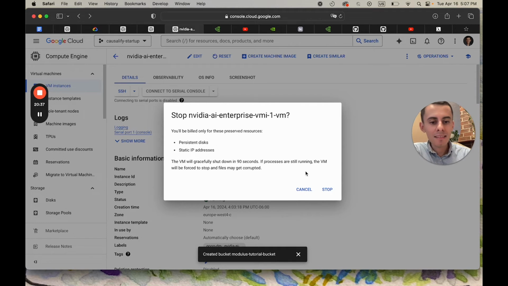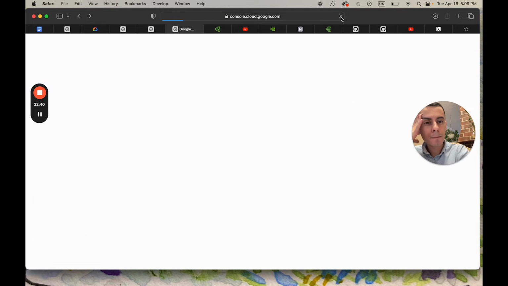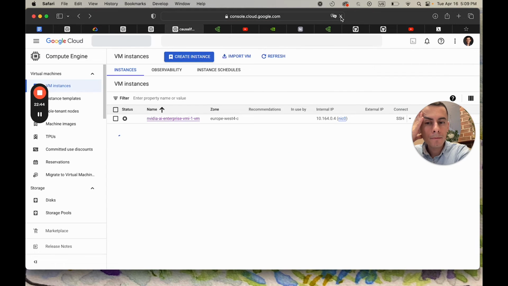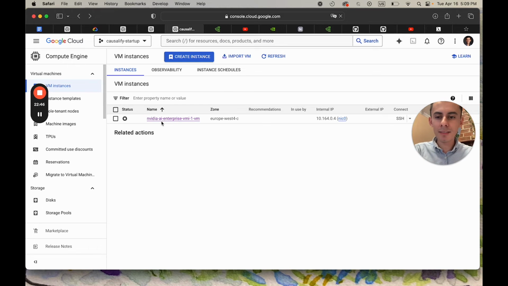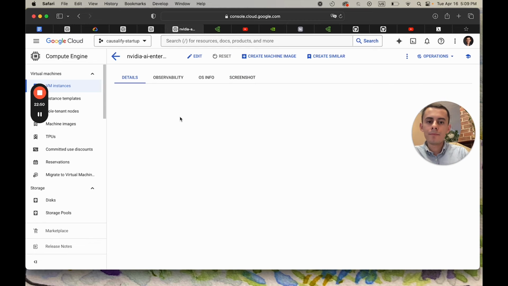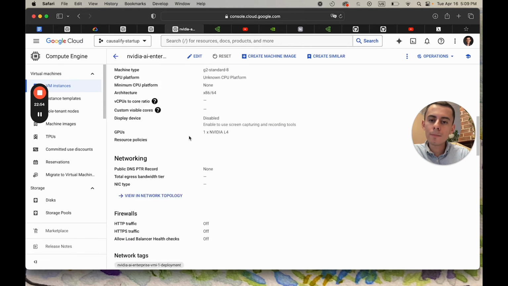Yeah, it says that if there's a process running, like for simulation, obviously that would be terrible, but right now we're not running anything other than the Docker container. I think it's fine. So we stop it. Yeah, it takes a little while to stop. Let's refresh again. Yeah, you may have to refresh a few things until it actually shows up as stopped. I don't know why the UI takes time to update. Okay, so edit.